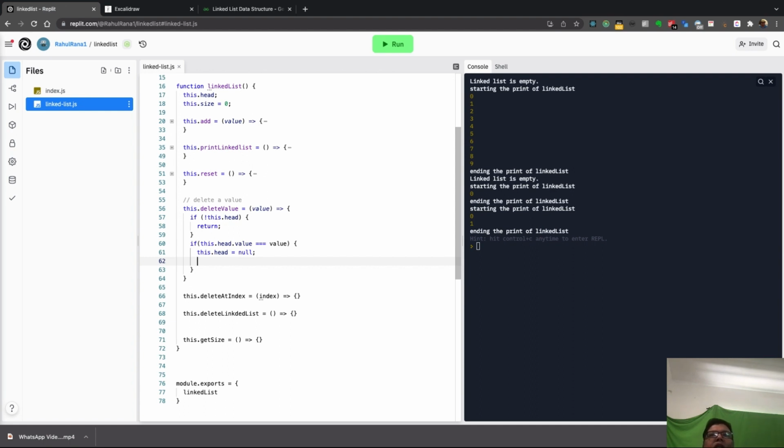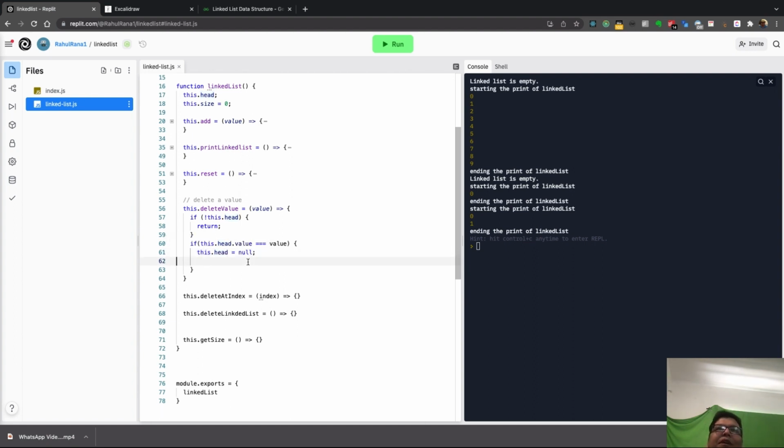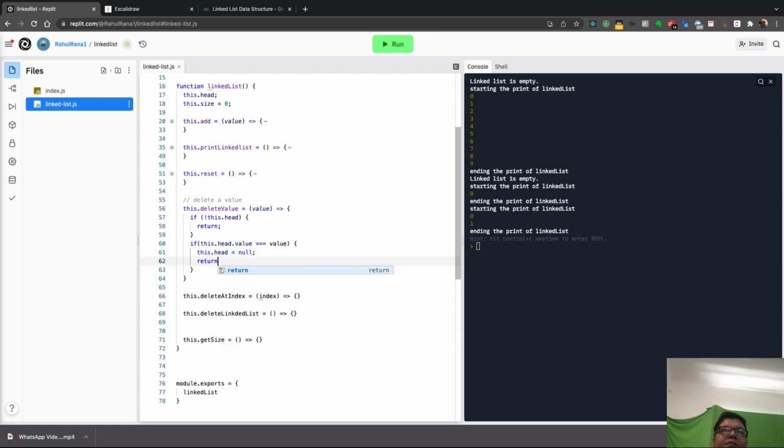We can delete the references, this dot head, and then mark it as null. That will clear it, the browser will clear it, we don't need to worry, but we can mark it as null, reference gone, that means the node is deleted. We can also return.